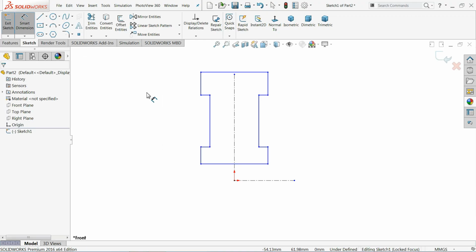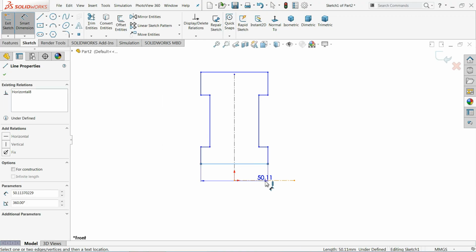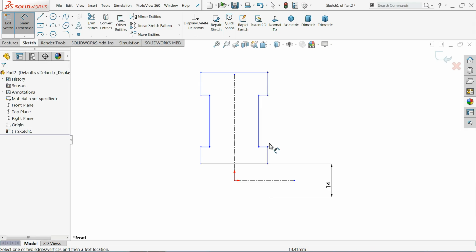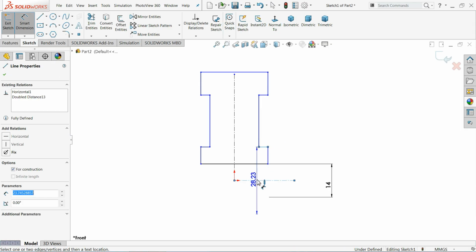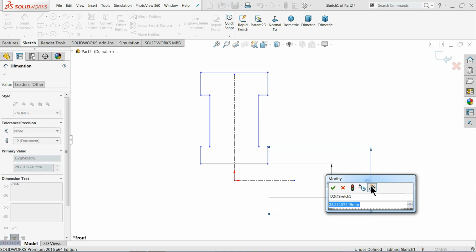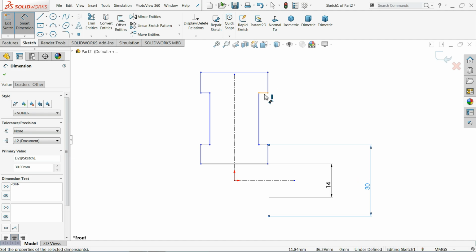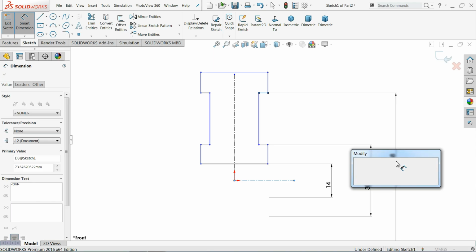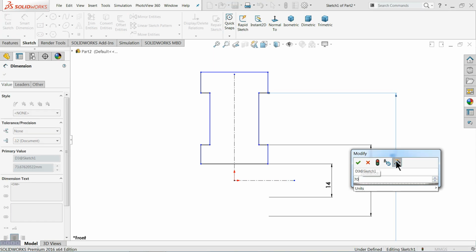Okay, now let's define this. If you drop down, you will see a diameter. So diameter makes it better, 14 millimeter. Now let me choose this one. Now this one 30 millimeter. That's it. Now this geometry 70 millimeter.